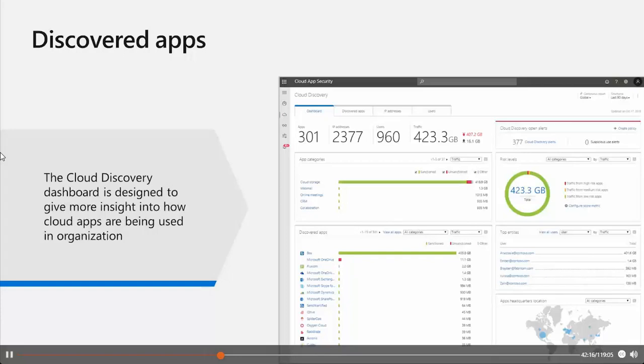Then you can see the top user source IP addresses to identify which users are the most dominant users of cloud apps in your organization, and you can check how the discovered apps spread according to geographic locations, like according to their headquarters in the headquarters map. Finally, don't forget to review the risk score of the discovered apps in the app risk overview, and always check the discovery alert resource status to see how many open alerts you should investigate.